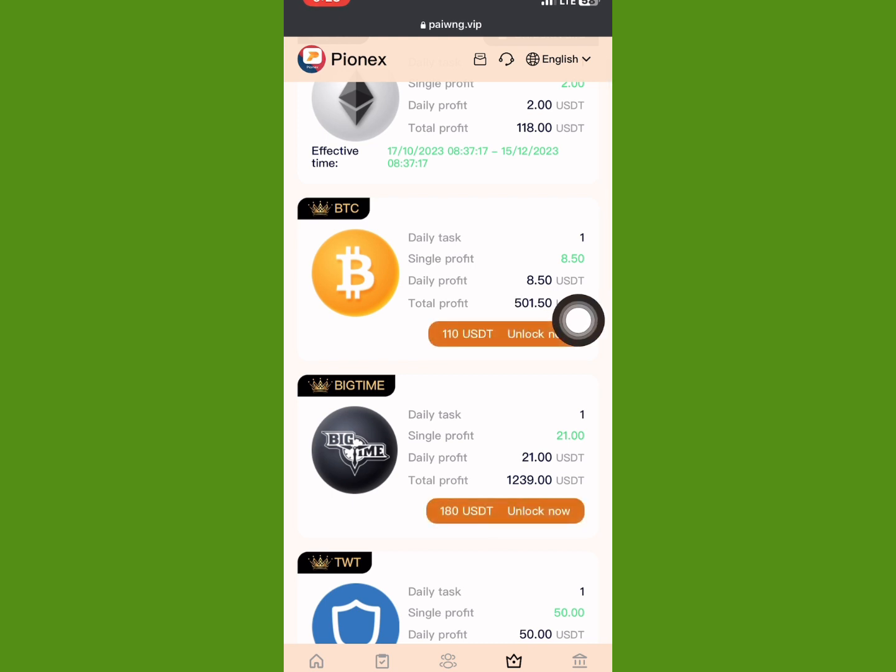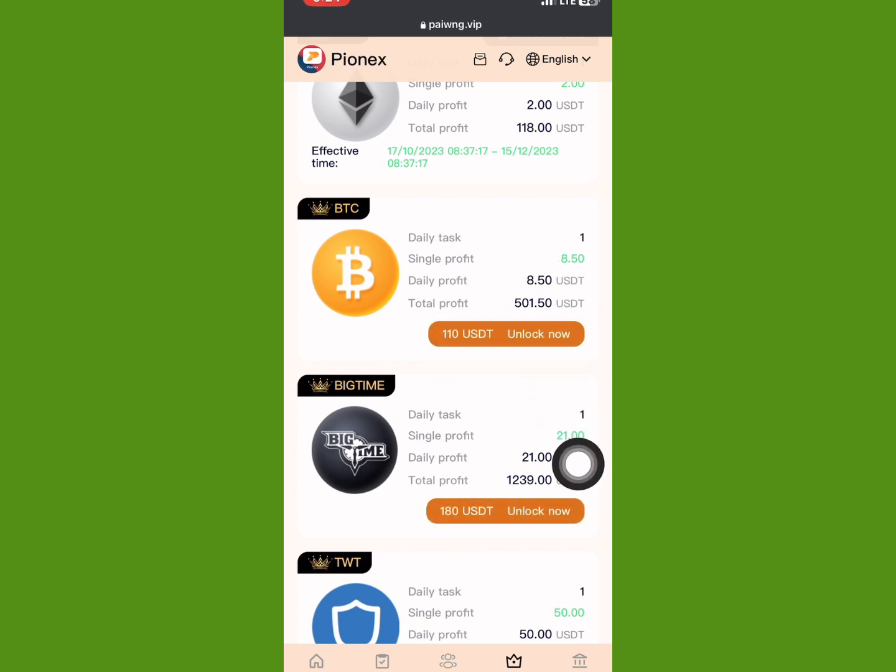And over here, guys, you need to top up with 110, which they've already given you $60 already in your balance, and you just need to top up with 50 USDT so that you could earn 8.50 USDT each and every day.